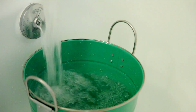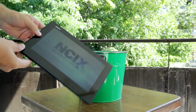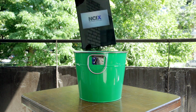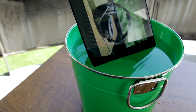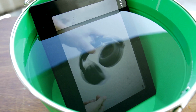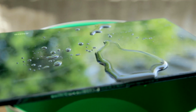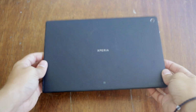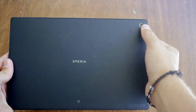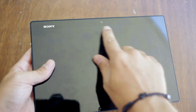And they even play in water, so I was eager to do the water test, play a YouTube video and see how it handles some water cooling, and well, it works just fine. Of course this feature would not appeal to everyone, but the Z tablet also doubles as an underwater camera and a little underwater entertainment system. So speaking of the camera, the Z tablet comes equipped with an 8-megapixel rear-facing cam, and flipping the Xperia around, a 2-megapixel front-facing camera is also present.